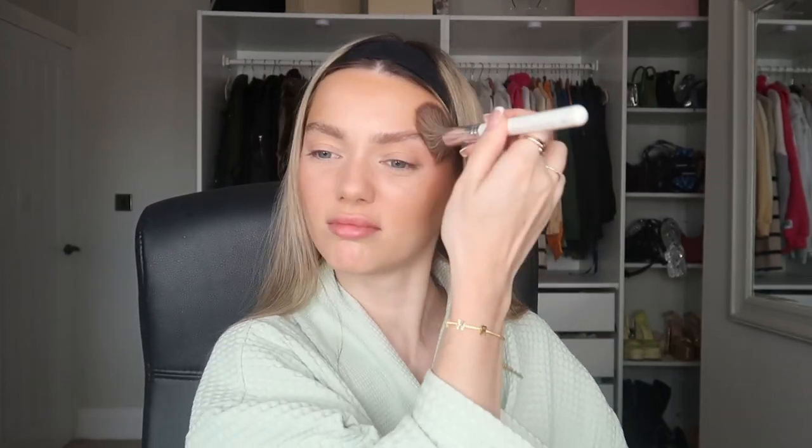Bronzer! I love a bit of bronzer, though I think I'm more of a blush girl than a bronzer girl these days. I'm going to use this Morphe Jaclyn Hale JH04 brush. For bronzer this is the Fenty Skin Sun Stalker in the shade Island Tink — very loved as you can tell. I like getting a little bit and just stamping it around my face. I don't like to be too precise with everyday makeup — you can literally just chuck it on and call it a day. For my everyday makeup recently I've started doing it a lot more natural.